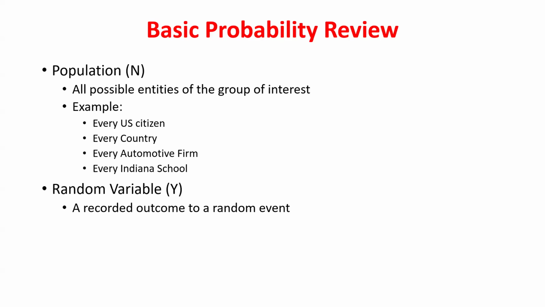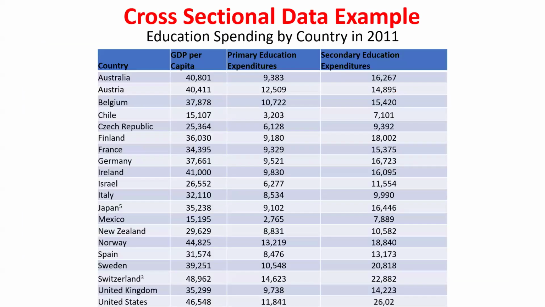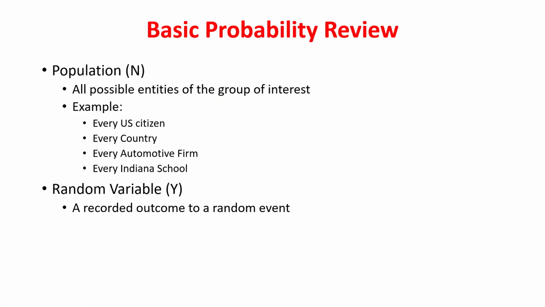So we can think about this as if I had a data set with every single US citizen. That'd be awesome to have a data set that big. But maybe I've just got a country level data set. So I have every single country, with their GDP. I think that was one of the data sets we looked at last class, right? So here my population size would just be the number of countries in my data set. And then you go through a list of other examples. If I had automotive firms, so I have firm level data, or school level data, it would be the number of firms or the number of schools that is that population size.